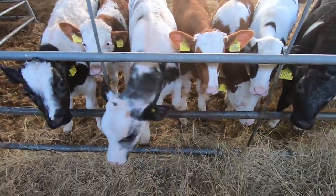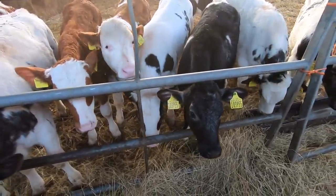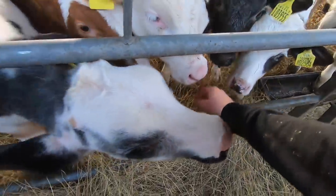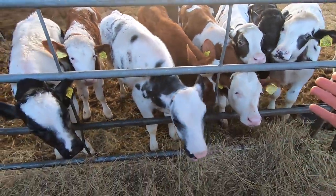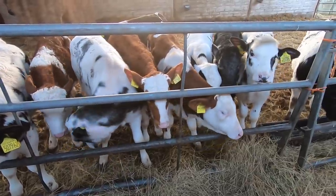They're all doing pretty well. We did have a little bit of trouble with 722 who we thought had a bit of pneumonia. We injected 722 and now she's fine, but you have got to keep an eye on these little calves, making sure they're all alright. Now of course they're not having milk - they're just coming up to 12 weeks old, so they don't need any more milk and can be on the hard food.